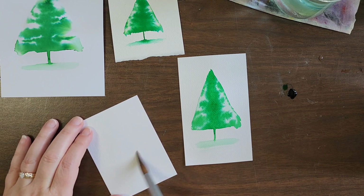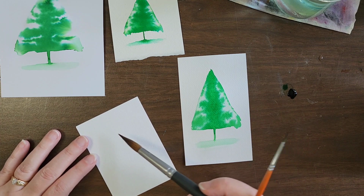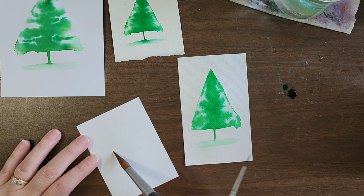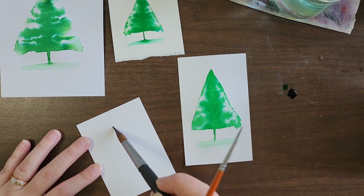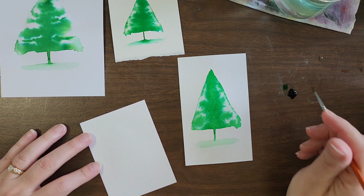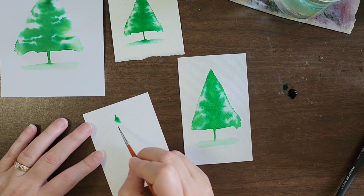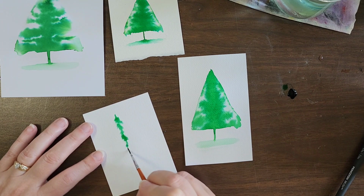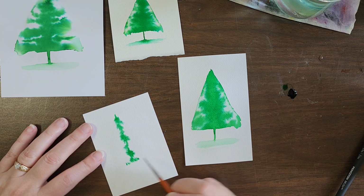This is stuff you can do with your grandkids or your children or whatever. I'm just going to make a little bit of a triangle. And I'm just going to get it a little bit wet. Not a lot, just a little. And then this time, let's try starting at the top. Look at that. Look at that.